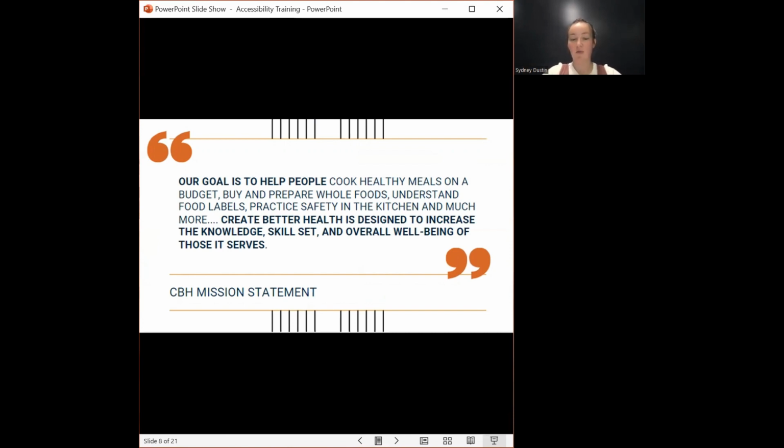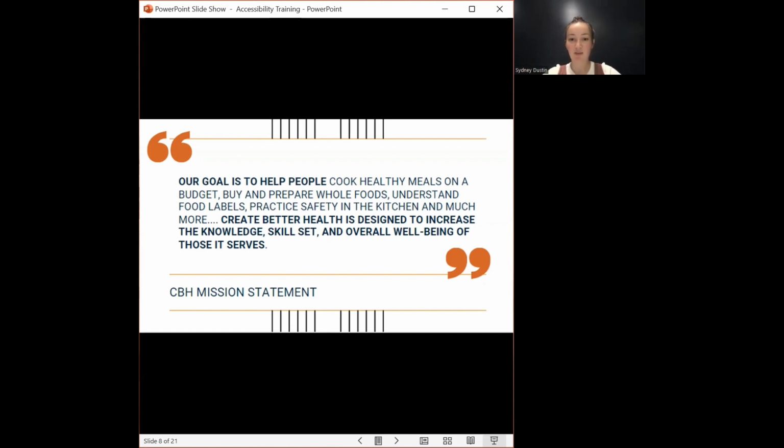Obviously, we have all probably heard that before. But to truly fulfill these mission statements, it's important to make sure that every individual gets the resources that we have to offer, even if it means accommodating different needs or different ways of going about the education process. Like I mentioned earlier, this will take some creativity. It probably will take thinking outside the box and coming up with creative solutions to ensure that everyone feels like they are getting the full extent of the nutrition education we have to offer.